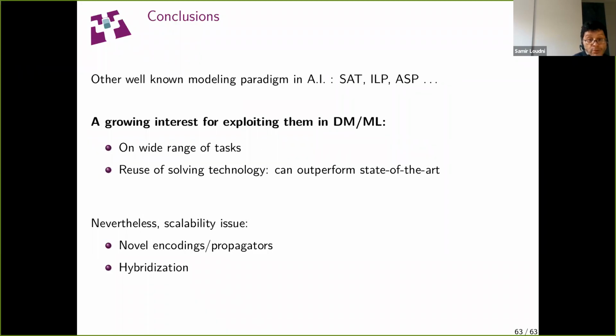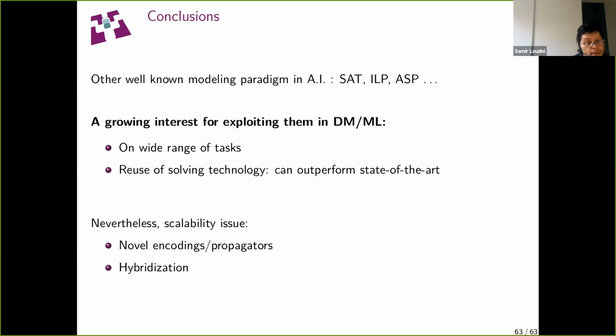A wide range of tasks can be modeled or expressed using such formalisms. The main advantage here is the reuse of solver technology, and sometimes we can outperform state-of-the-art approaches. Nevertheless, scalability is the main issue of this paradigm.